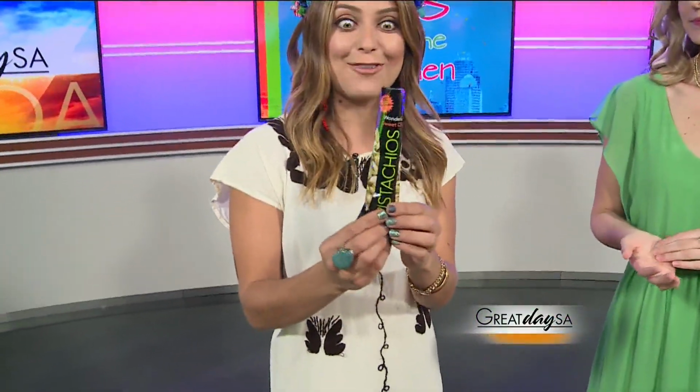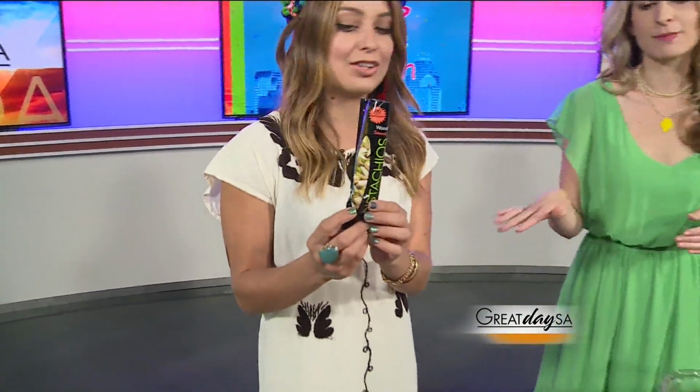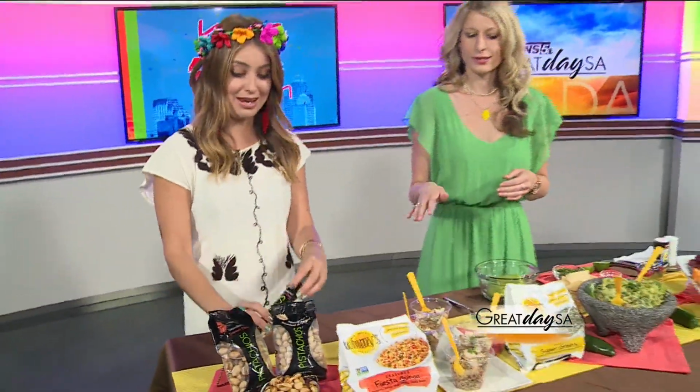The great thing too is that if you serve potato chips at your party, there's 15 chips in a 1-ounce serving of potato chips. There's 3 times that in pistachios, and you get 3 times the fiber and protein. And yeah, it's healthier, it's lighter, you won't feel all stuffed all day long. Exactly, a nice balanced treat. Yes, absolutely. All right, and so what is next?